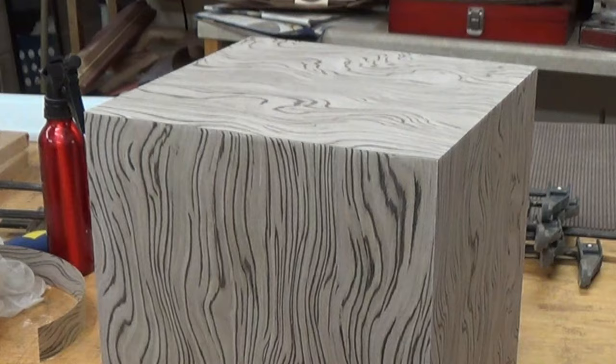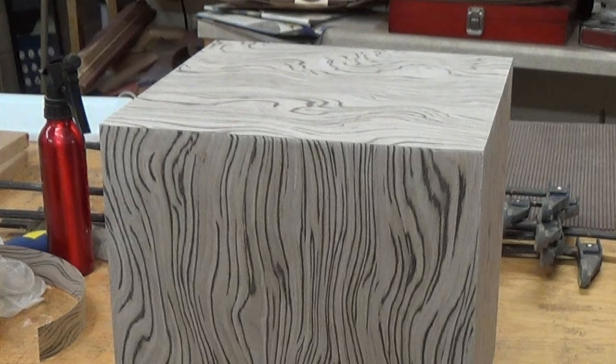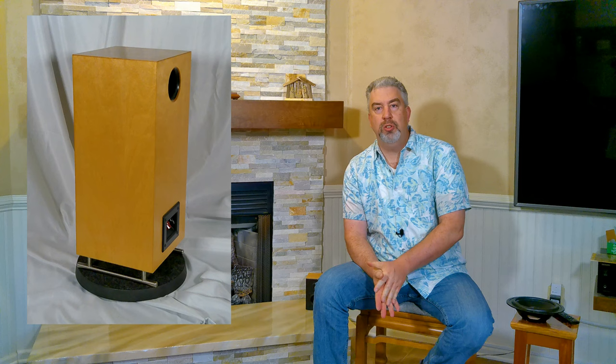If you look at the cabinet really closely, you can see that where one panel ends and the other starts, you really don't see a line there. And with paper-backed veneers, phenolic-backed or wood-backed or whatever, you're going to see a little line there. It's usually darker. And it's not a big deal, but it's there. But with this, it's not there. So the fleece back in that respect was pretty good.